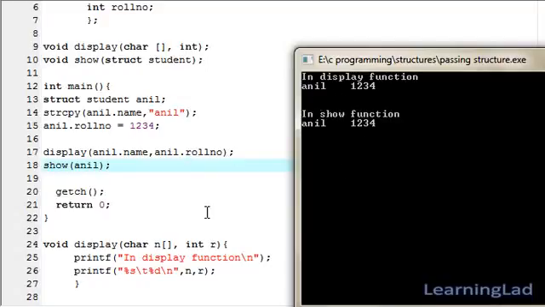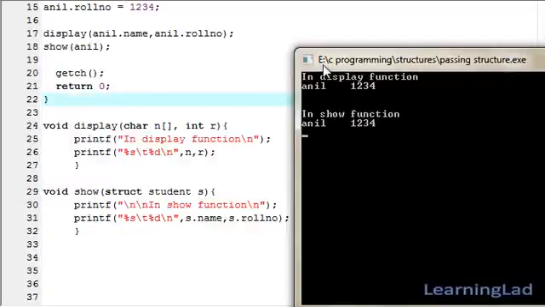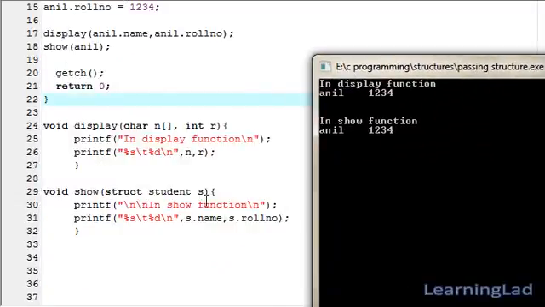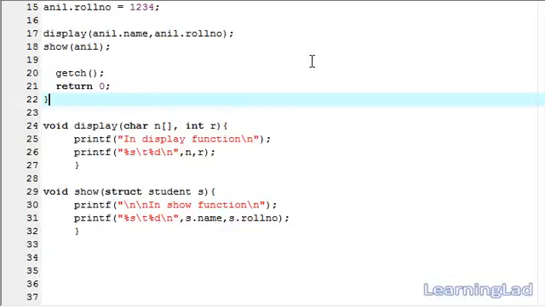Next, in the show function, as a parameter it received a structure variable, and it just printed out the values of that structure variable, as s dot name and s dot roll number. So this is it. This is about passing a structure variable's elements individually to a function, and passing an entire structure variable to a function.